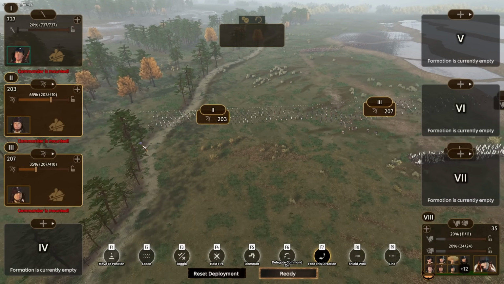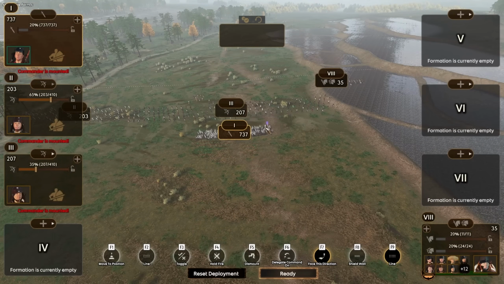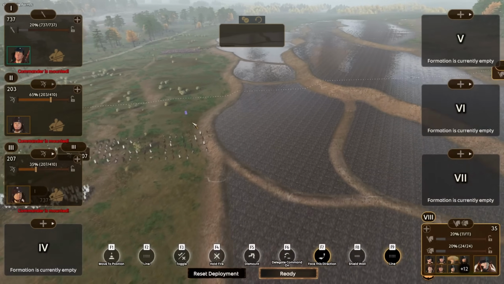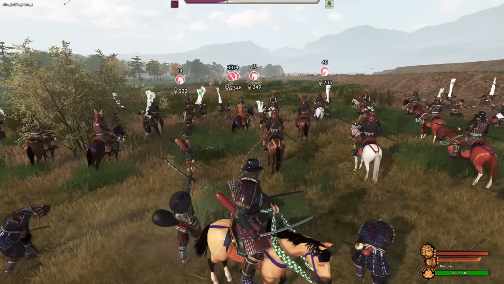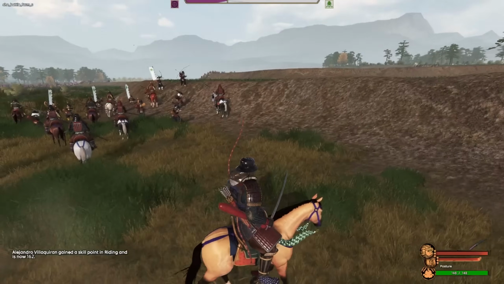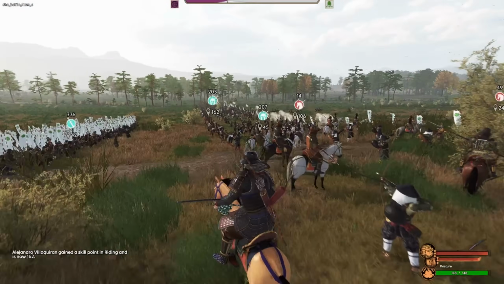And let's actually get a little more distance because I feel like we have the range. So we don't need to go that close. I'm going to put our cav all the way over here on the right side. All right, so the goal here is to not take hardly any losses and get a pretty landslide victory. They have a lot of cavalry though. That's not going to be fun to deal with. Let's pull these cav back.